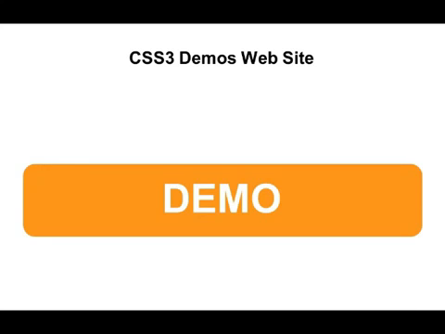We're going to now take a journey at the CSS3 Demos website. We've already seen earlier in this module what the final produced product looks like. But now what we're going to do is look at how this entire course is going to be built on an HTML page that technically hardly changes throughout the entire course. What's really changing is the CSS3. Let's see how that's going to work.